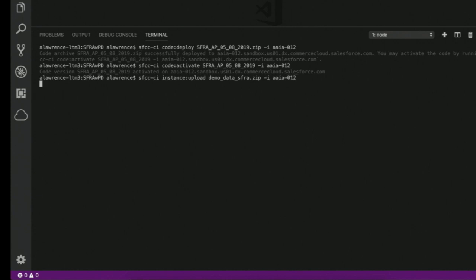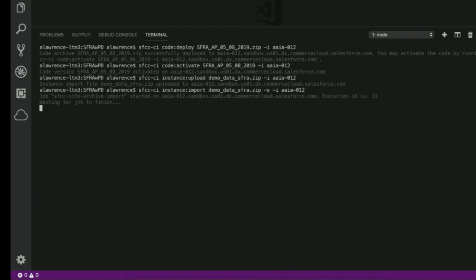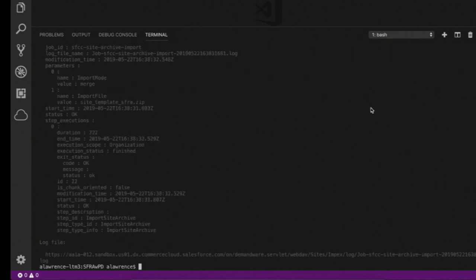The upload itself of the SFRA data takes just a little bit of time, and then it will come back. And then next, we'll go ahead and we're going to import the data into the database. So the same thing, tell the instance to import the data we just uploaded. Now, importing the data can take a variable amount of time depending on how much data you're uploading. So for us, with the storefront reference architecture, to import the data, it takes 3 to 4 minutes for that to complete. So after that time elapses, the job will finish, and now we have the data up there.